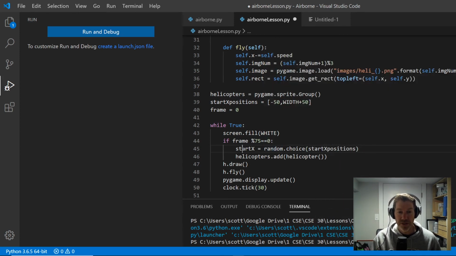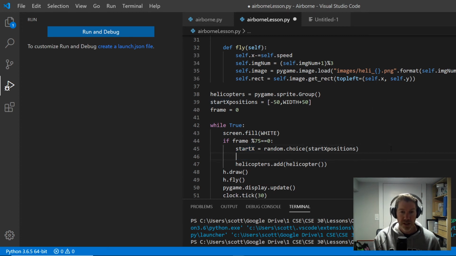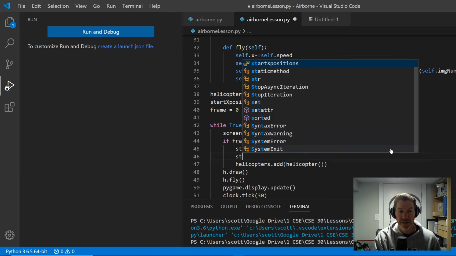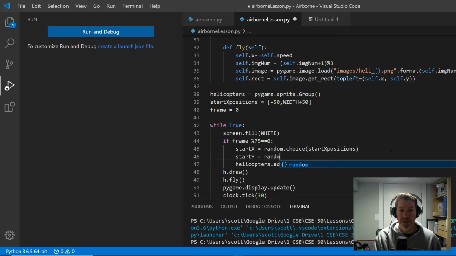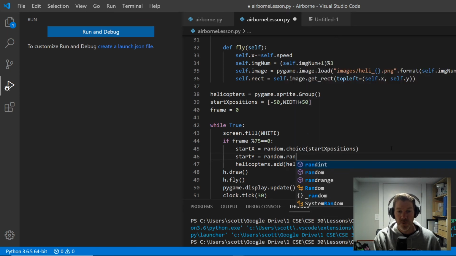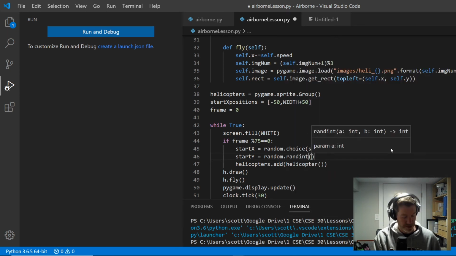That way it's going to be either on the left or on the right. Start y, I'm going to make that equal to random.randint, either between, let's say, 20 and maybe 350, something like that.